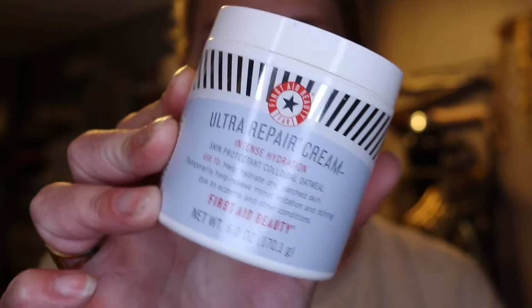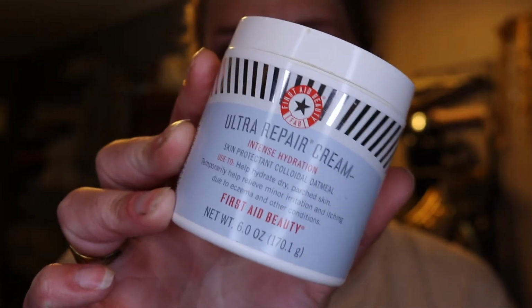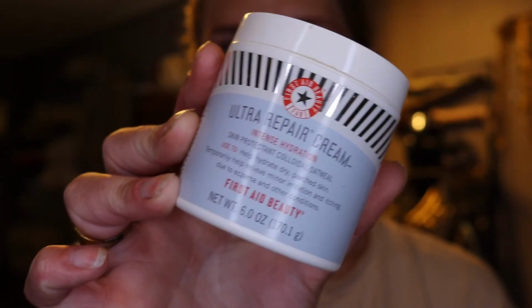I like to use First Aid Beauty. I use this on me and both of my kids. So there are a lot of different eyebrow soaps out there. I actually use this one off of Amazon. I got two of them for like $8, I think, or something ridiculous. Anastasia actually came out with one also that comes in a little pot. I've heard amazing things about that.